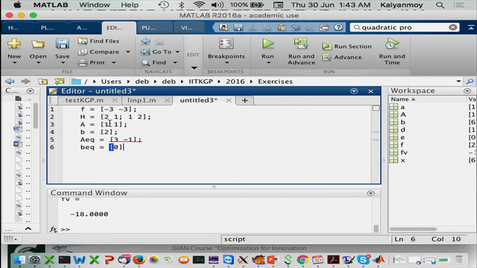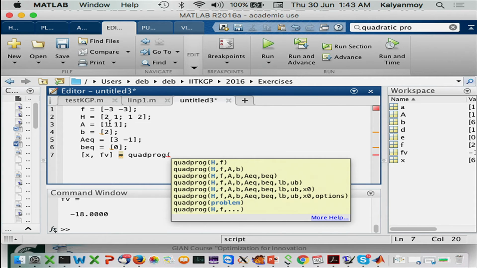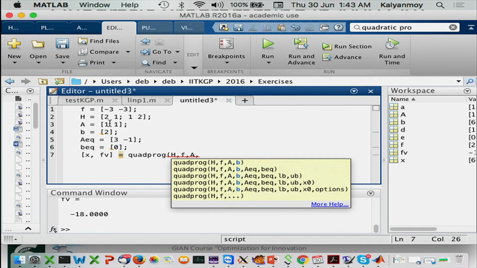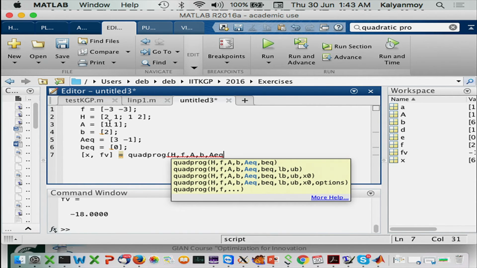Now I'll use the syntax here: x, fval equal to quadprog. I think the syntax was, here it comes up in the help: H, f, A, b, A equality, b equality, right?